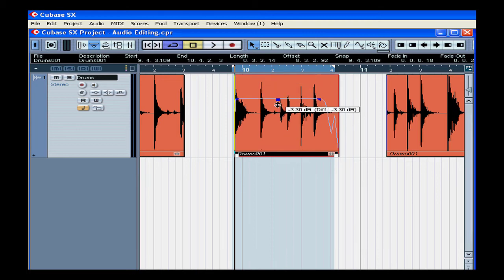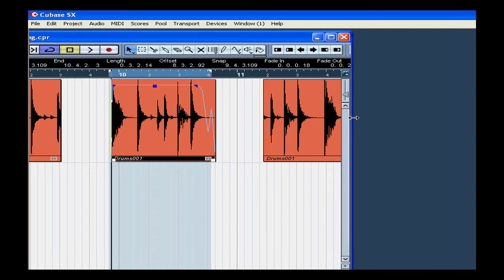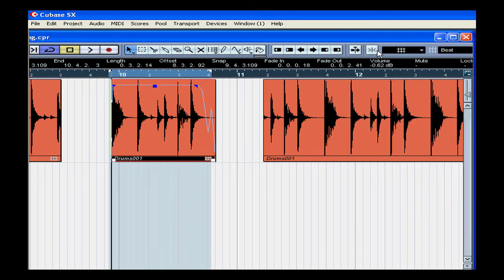By grabbing and dragging this square, you can adjust the volume of this event. This volume adjustment will take effect before all inserts. You can see the current volume in this yellow rectangle and here on the event info line as well.